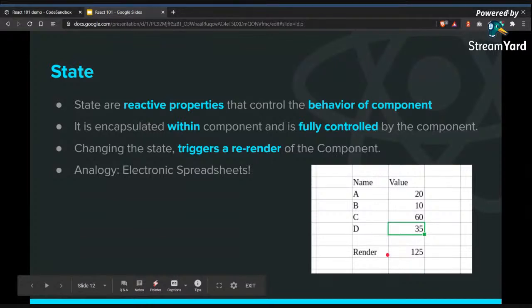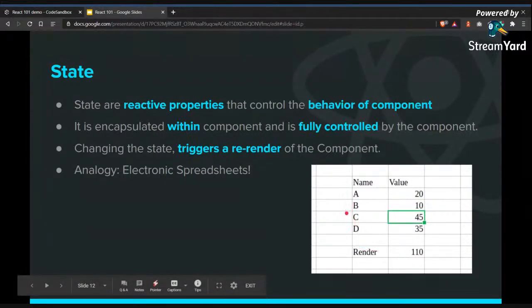Now the interesting part is if you have ever tried to update the value, whatever is being set over here, you'll notice that it automatically reflects in the sum as well. So if I change the value over here, notice how the sum changes. And this is sort of the concept of reactivity.